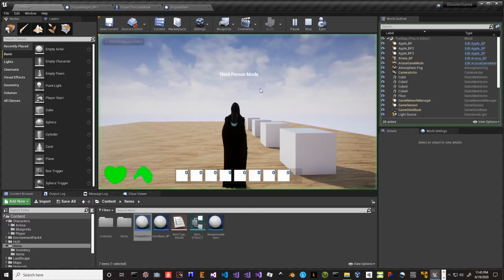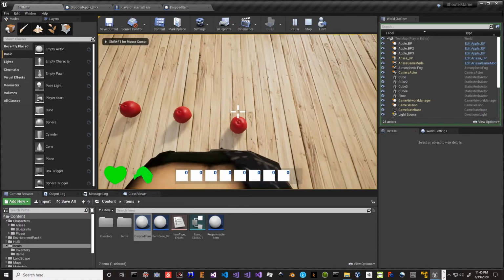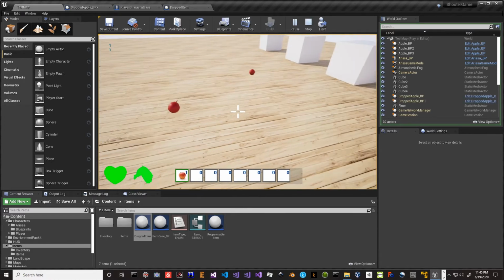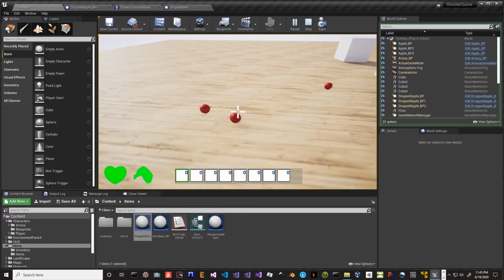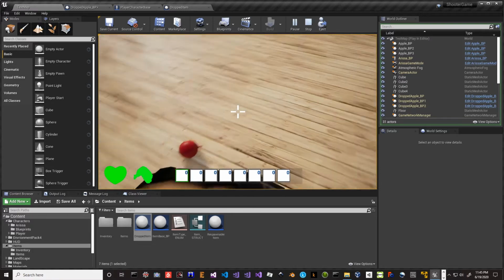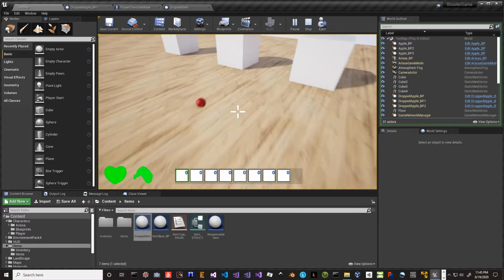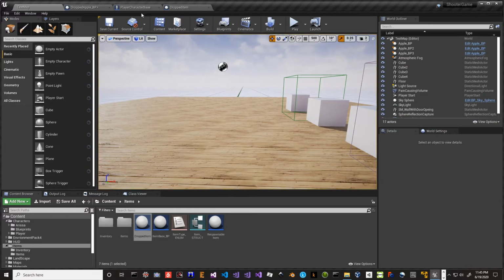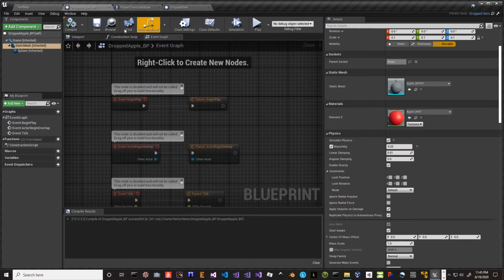And what I'll show you now is, let's grab some and hit Q and toss them out here on the ground. And if we bump into them now, they go flying. So that one went flying, that one went flying, that one went flying. So what I want to do is, after a certain period of time, I want to disable the physics on these and just let them sit there as a placed item in the world so that you can't kick them around and knock them all over the place. All right. So how exactly are we going to do that?